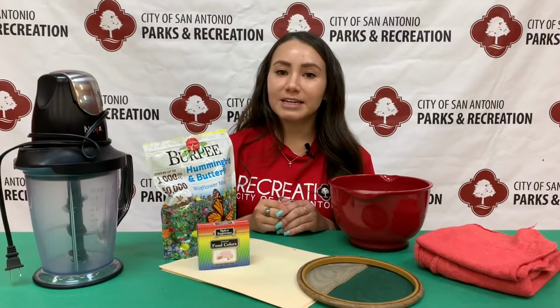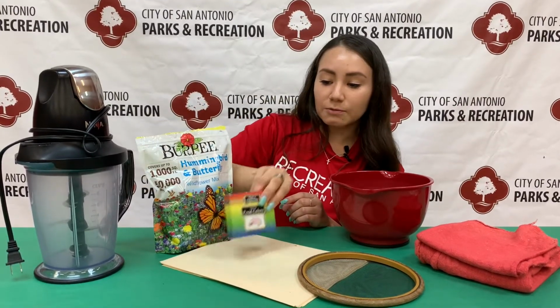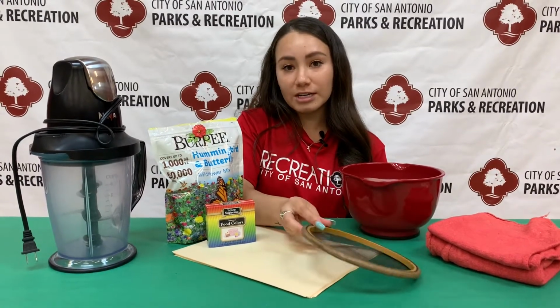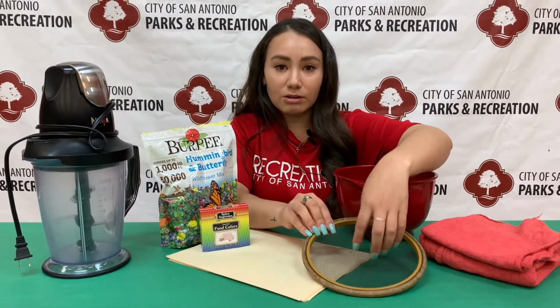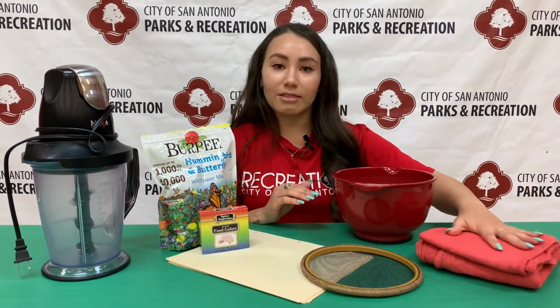The materials needed for this experiment are a blender, some seeds, some food coloring, some recycled paper, a sifter, which you may be able to find in your kitchen. If not, any kind of a mesh material would do, a bowl of warm water, and some rags or cut up cloth. Now, let's get started with our plantable paper.